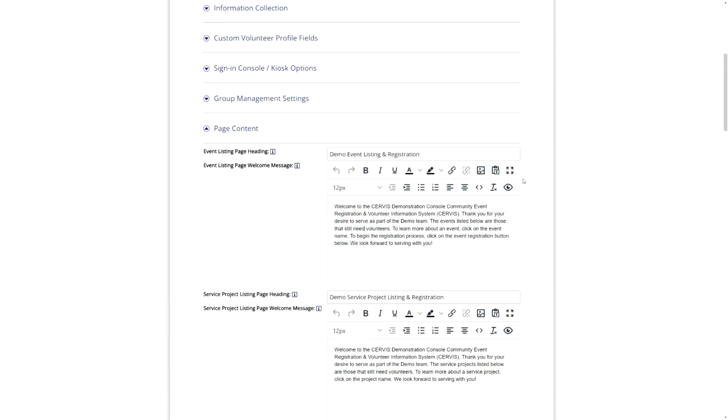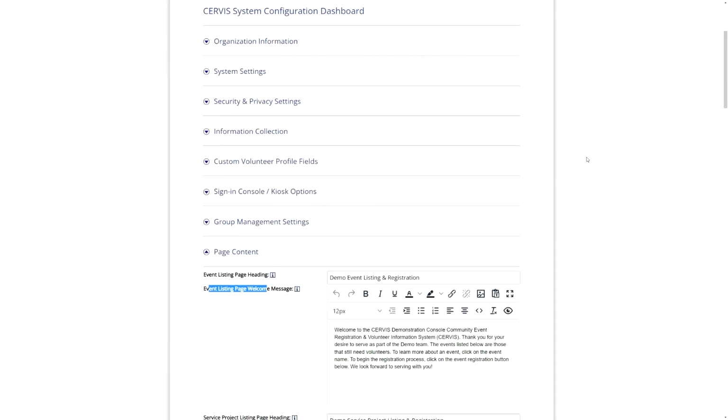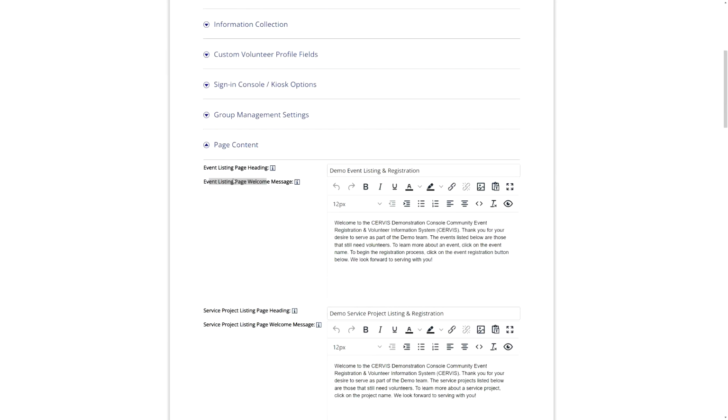We did recently add the option to preview where these show up in the database. So if you're not totally sure what something represents, this preview icon on the right-hand side will help you identify where that shows up for volunteers. That's a really helpful tool, especially if you want to see what that kind of information looks like in situ. So I would always encourage you to take a look at these paragraphs, make sure that you're giving volunteers relevant information, directing them towards the actions they need to take, or different information that you always want volunteers to be aware of on different pages. So that's the page content section.